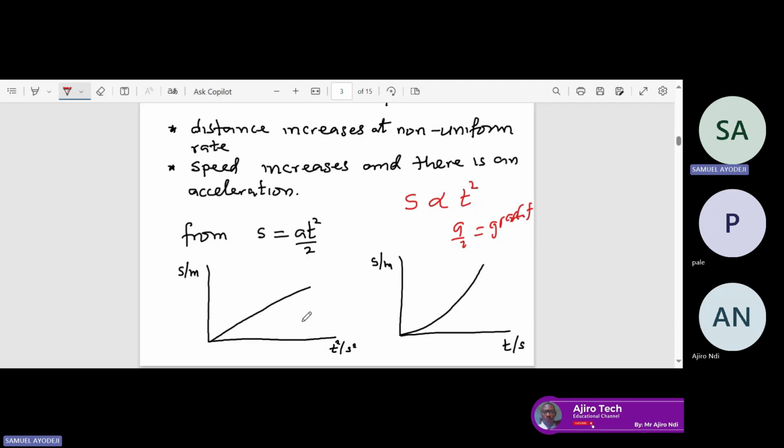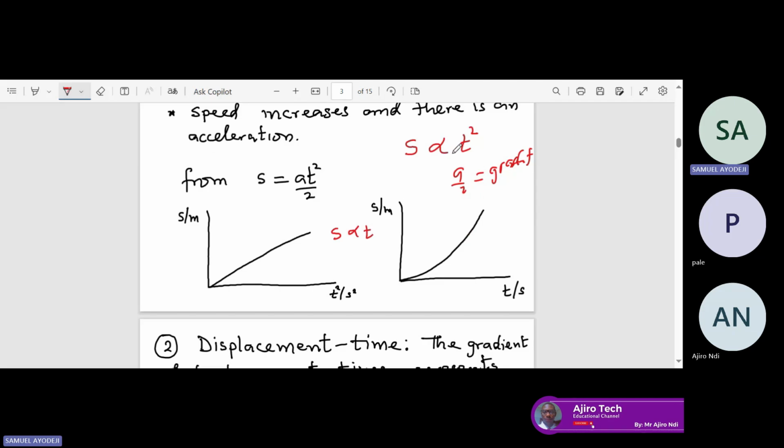But if you want to scale a graph of x against t, there's no t. We only have t squared. So there is no t here. If you have a t squared, this is a quadratic equation, so it's going to look like this. The other way around would be the second one, but we don't need that one. So this is the graph of x against t from this particular formula.